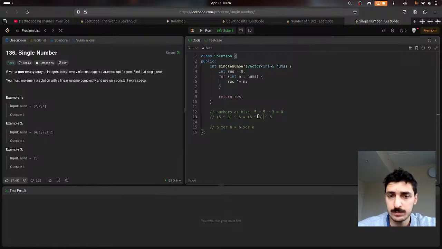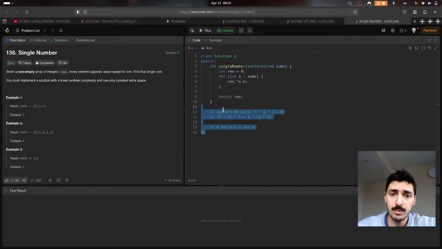If you draw a truth table for A XOR B and B XOR A, it's gonna be essentially the same thing. And I think the same goes for parentheses. It can also be proved with truth tables, probably. But yeah, this is why this solution works.